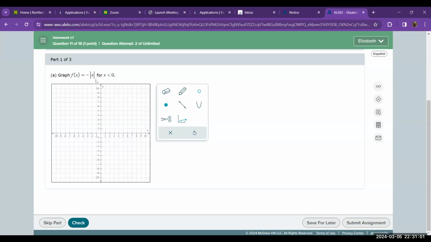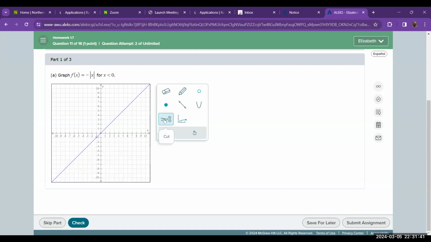So this is a V graph, but there is no absolute value option over here with a V. So I'm just going to draw a straight line on the part I want on the left. So I'm going to use the line. I'm definitely starting at 0, 0. And then since there's a negative out front, instead of over 1, up 1, I need to go down 1. So starting at 0 and going to the left, this is what I want, right? But I do not want any of this line, because that's not even right for the absolute value. It would have been the V going down. So I definitely want to get rid of this line.